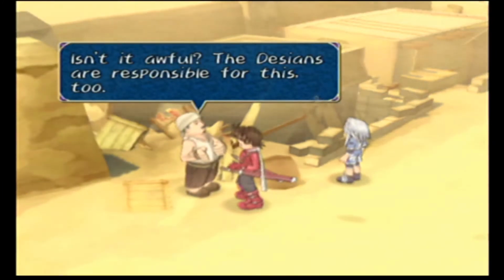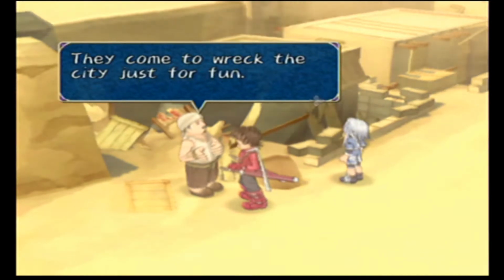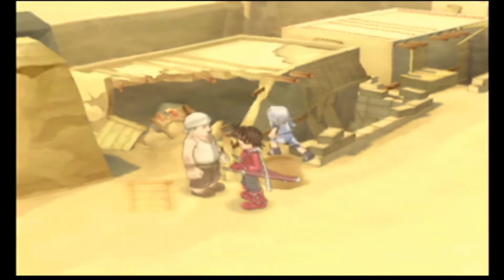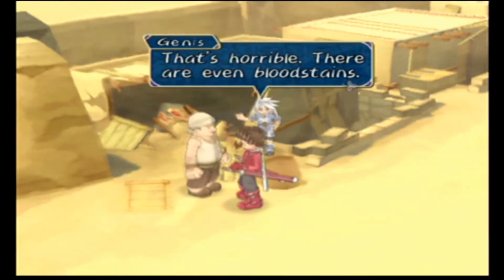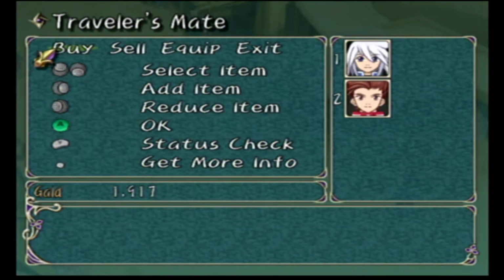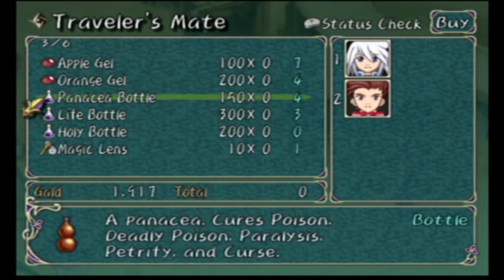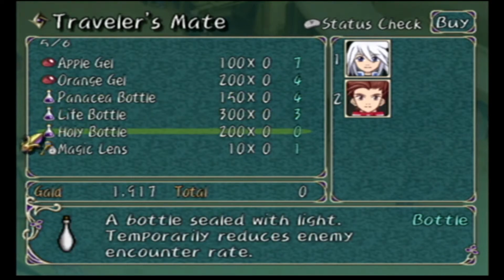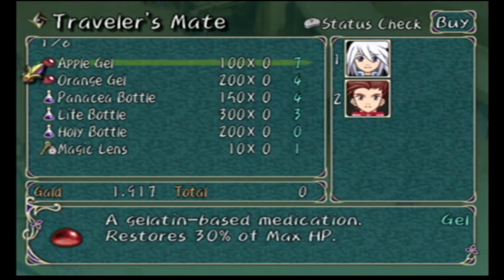Isn't it awful? The Dizians are responsible for this too. Just like each town has one voice. They come to wreck the city just for fun. I was throwing my voice just now. That's horrible. There are even bloodstains. Oh no, that was... I probably shouldn't talk about that to children. Are you an actual shop? Hey, you're an actual shop. Cool. I wasn't murdering people. I was introducing friends to friends. Poison life. Holy bottle. Their faces to my mace. Okay, we're gonna buy some more apple gels.